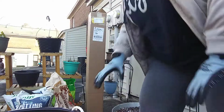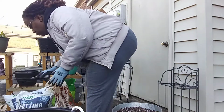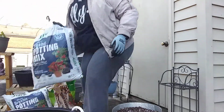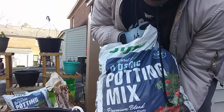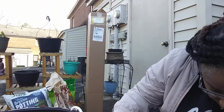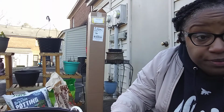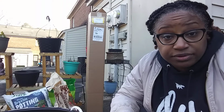Now let me show you some of the stuff I have. I have this organic potting mix that I've used plenty of times before. It has a little bit of peat moss, perlite, and compost. So that's the standard stuff that I use.